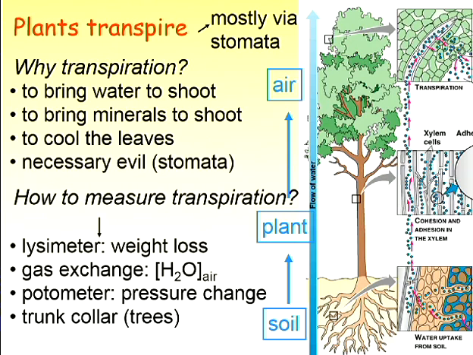Yeah? In the lysimeter, is there soil in there too? Wouldn't some of the weight loss be just evapotranspiration from the soil itself? Yeah, the question is with the lysimeter, wouldn't part of the water loss, so the weight loss, be due to just evapotranspiration from the soil rather than the plant? That's true. So that is, you could call it a complicating factor. Then what you would have to have, I guess, as a negative control is just an unvegetated, same surface area of bare soil, and then subtract that from the vegetation. Yeah, good question.